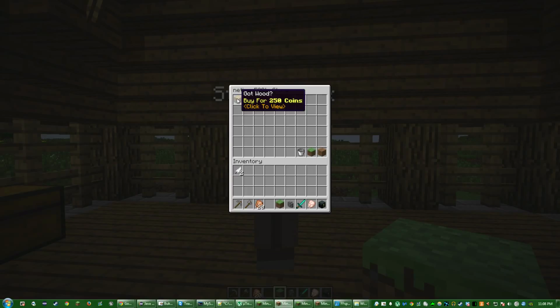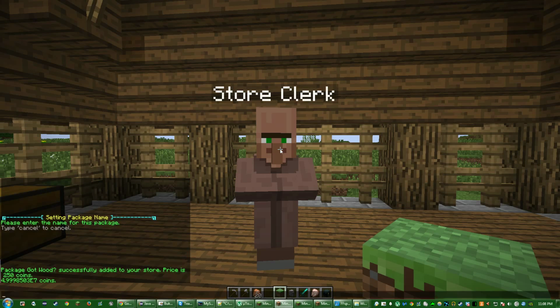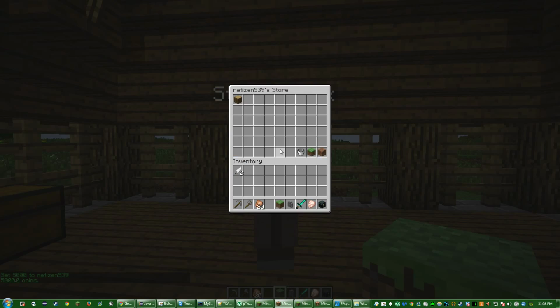Let's see how much coins we have. Oh yeah, I have a lot of coins. Let me actually set my coins to something more reasonable. So we've got 5,000 coins. When a player buys this, and you can totally buy from yourself, that's fine.